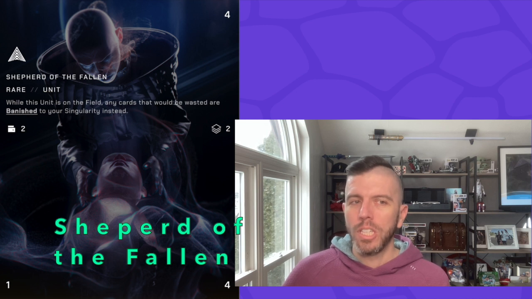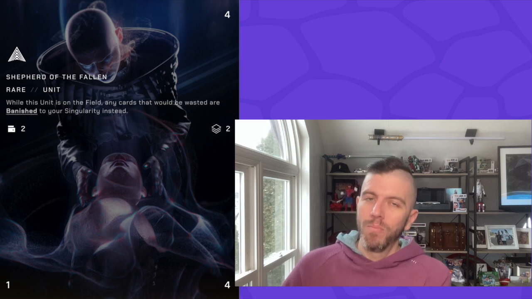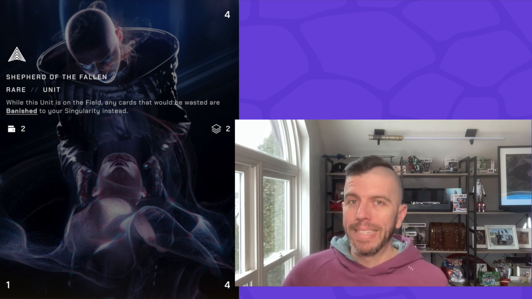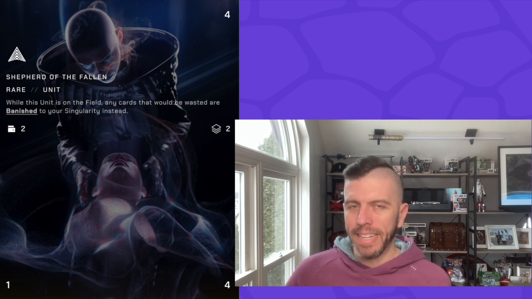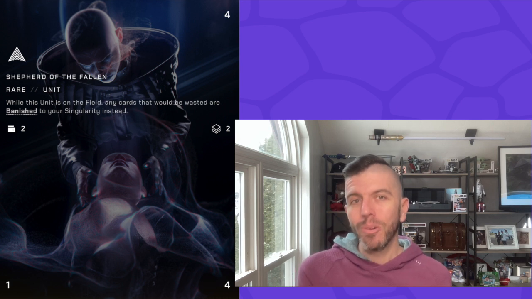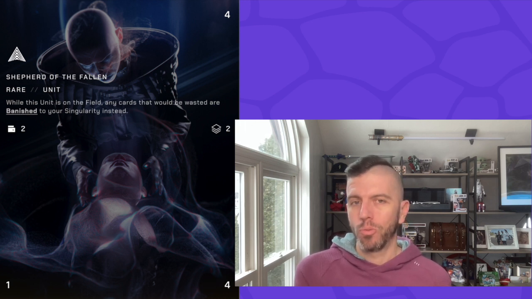Finally, a 4 energy cost unit, the Shepherd of the Fallen. This is a 1/4 unit, and it has another key ability that really helps you control the game. While that unit is on the field, any card that would be wasted is banished instead. So putting this on the field gives you a nice defender for 1, but also means that all of the cards that you're destroying are getting banished instead. This really screws up your opponent, but when you combine it with the Singularity Steward, it means that you're going to be getting a whole bunch of buffs from each one that is destroyed.